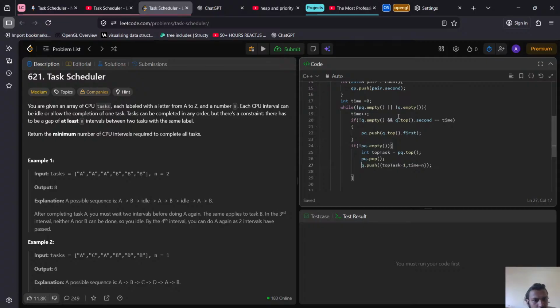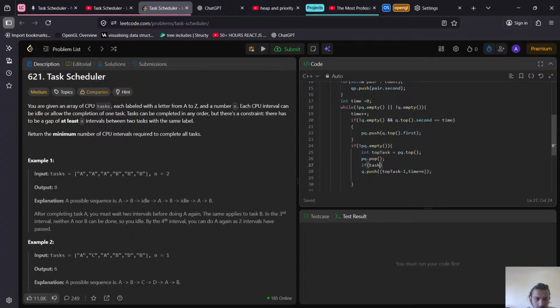Again we'll come, and then the top element, that is a, that is 3, will be there. Time will match, so we'll again push that element to the queue. It will come here, see if it is not empty, we'll take that element, pop that element, task minus 1, and this will be this.